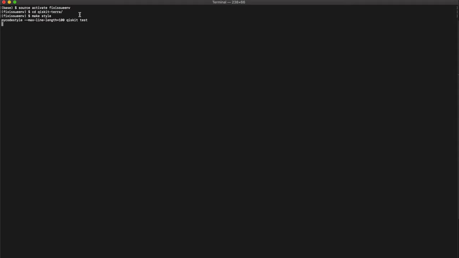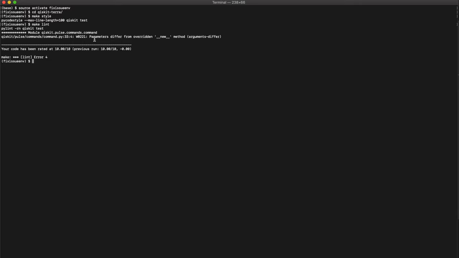I'm also going to run make lint. Lint is a much more thorough test, so it's going to consistently look throughout the code using regular expressions, and this can take a few moments. What you're going to do is once it reports whatever issues it finds, you're going to look through and see if any of those issues were caused by you or if they're not caused by you. If they're not, then you're ready to move on. Once the linting completes, you can see that there are no particular errors that I've caused. So the code has been rated 10 out of 10. And in particular, there's this module that reported one error, but I wasn't working in this folder. So this must be something that someone else is working on.